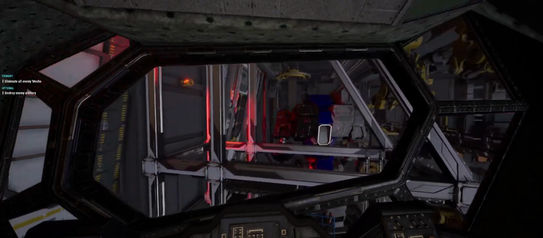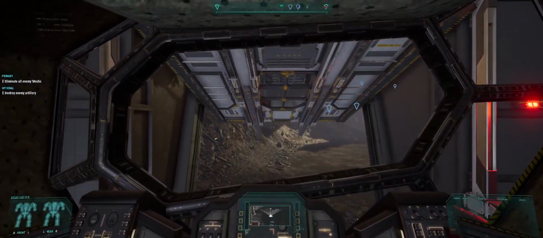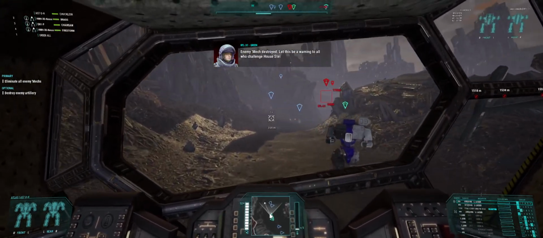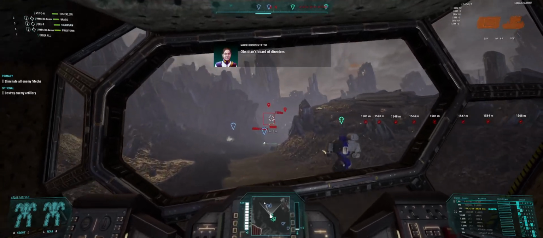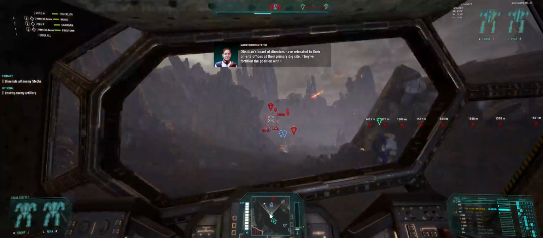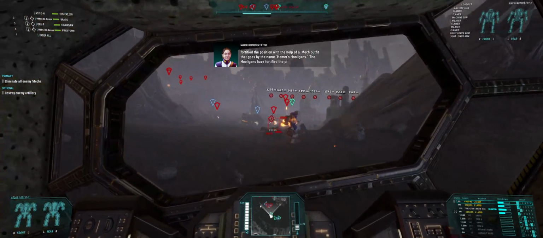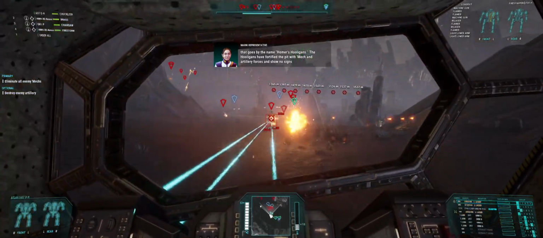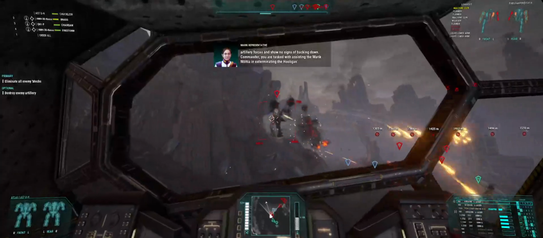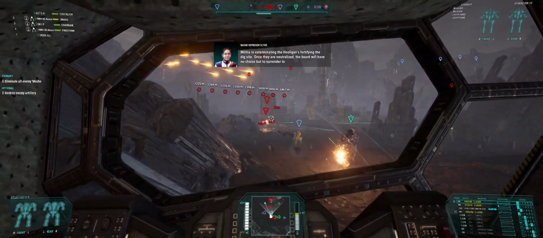Reactor online. Sensors online. Weapons online. All systems nominal. Enemy base destroyed. Let this be a warning to all challenge house sites. Obsidian's board of directors have retreated to their on-site offices at their primary dig site. They've fortified the position with the help of a mech outfit that goes by the name Homer's Hooligans. The Hooligans have fortified the pit with mech and artillery forces and show no signs of backing down. Commander, you are tasked with assisting the Merrick Militia in exterminating the Hooligans fortifying the dig site. They can do that. Once they are neutralized, the board will have no choice but to surrender to the militia.